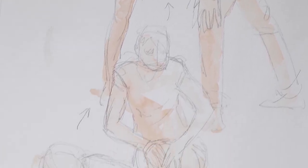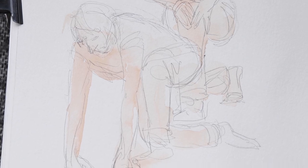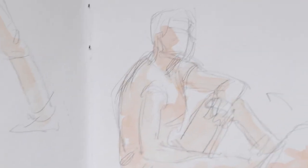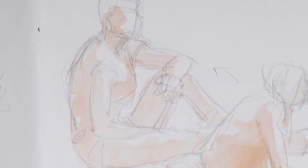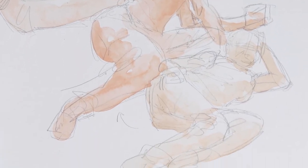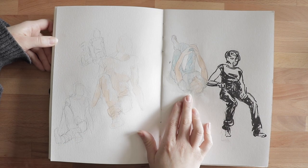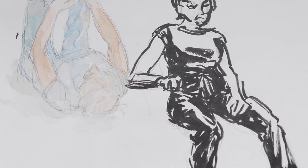She must have been doing quick 1 or 2 minute poses of just moving, like getting down or getting up and changing poses. So that's kind of cool. It's like a little time lapse of movement. Yeah, some more of that. This must have been a bit of a longer pose.